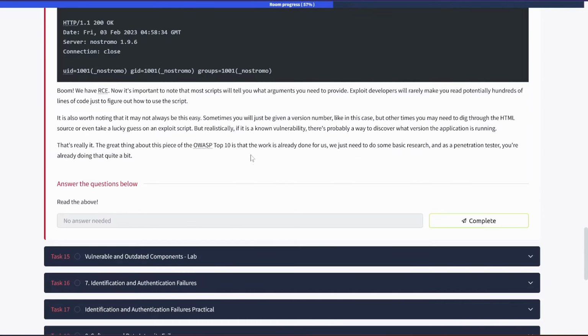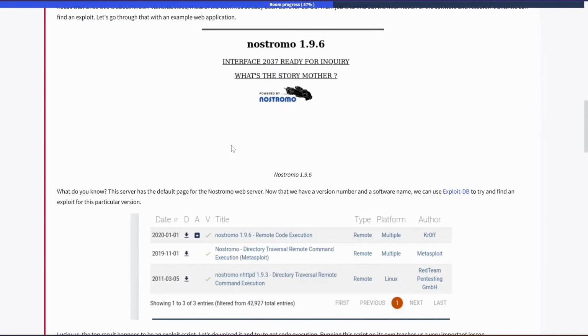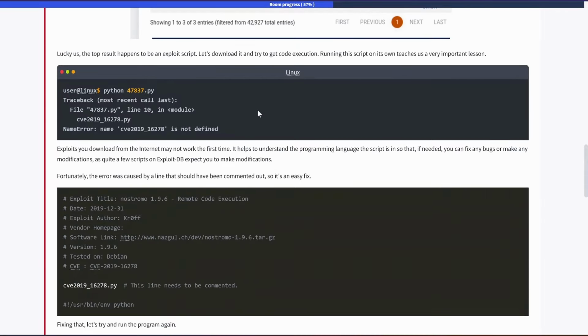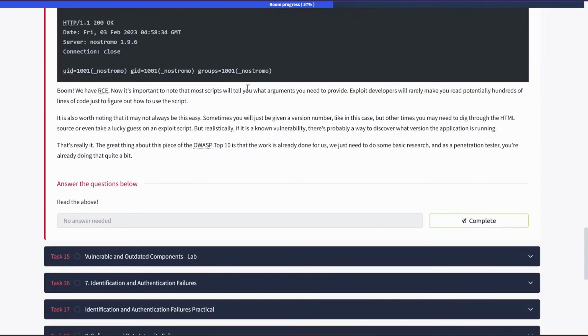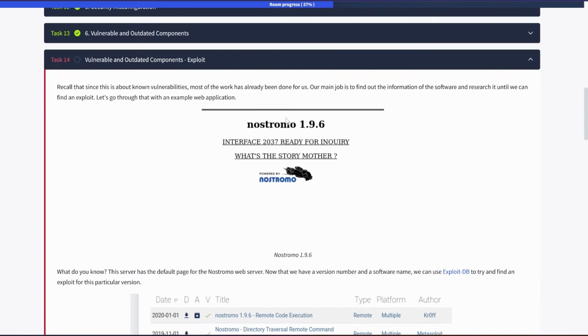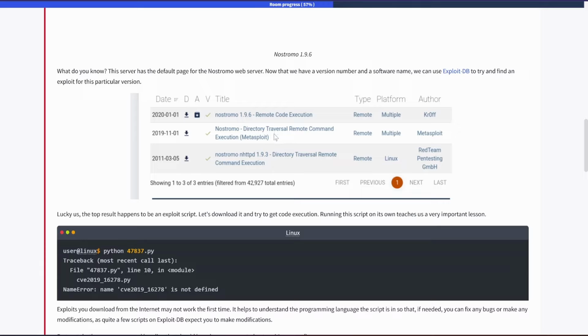Look through all this. I want you to read through this because then the lab will be a lot easier. I'm not going to go through it because it's almost the exact same thing we're going to do in the lab. You just get to read an example first, which is really helpful. The more examples you have, the better you'll understand something. But essentially, Nostromo 1.9.6, probably super outdated.